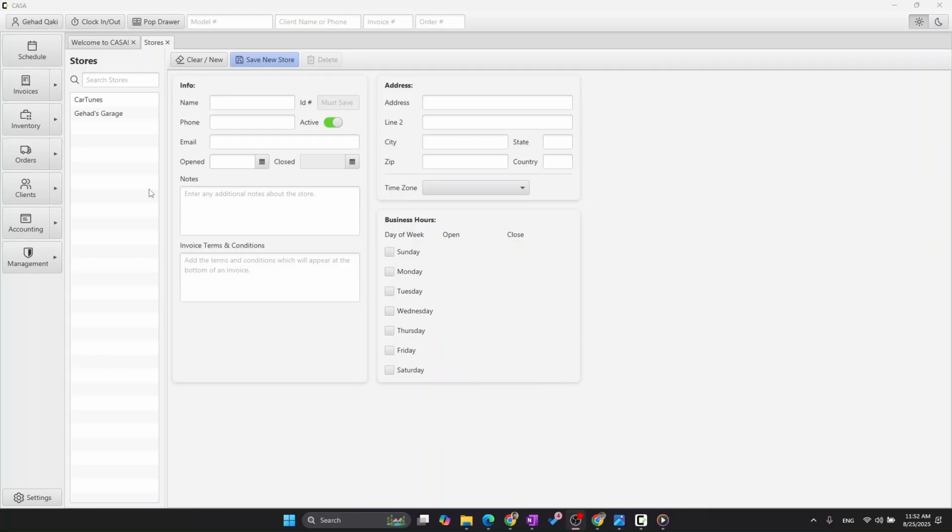So although I have 2 stores already set up, we'll go ahead for the sake of this video and create a new store. So the first thing you'll want to do is put the name of your store. This is the name that will appear on invoices, purchase orders, etc. So you'll want it to be just your commonly known business name as you would want it to appear on any receipts. So let's say we have Bob's Audio, for example, and you put the store phone number here, which will also appear on the various transactions.